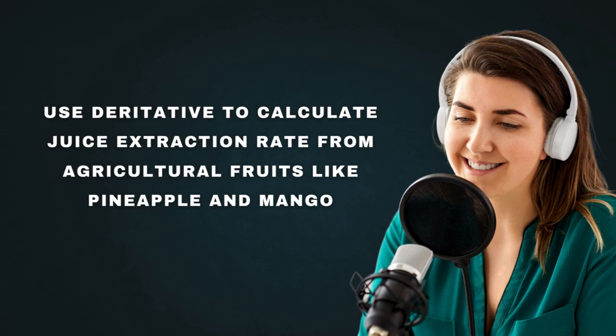So wrapping up what we found in the material, what's the takeaway? Well, I'd say it shows that calculus, and differentiation specifically, isn't just theory stuck in a textbook. It's a powerful tool. It helps us model and understand and maybe even improve our really practical processes. Like getting juice out of pineapples and mangoes more efficiently, just by measuring how fast it's flowing. It's a prime example of math describing and helping us tinker with the physical world.